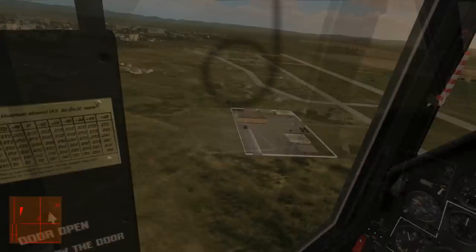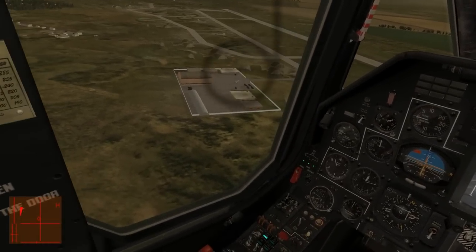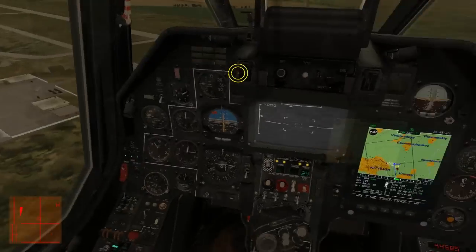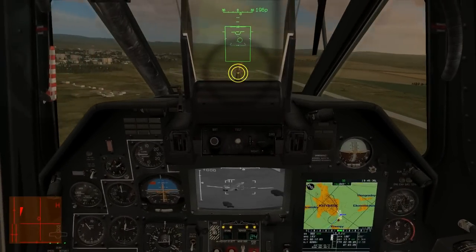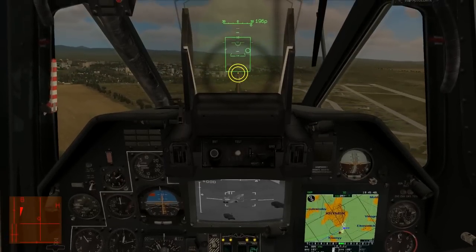Very cool. So once again, I can look over here. Let's say I want to take a look at that jet that's down there. Press the O key. So I've locked it up. Aircraft is turning to target now, and now I'm free to do everything else I need to do to actually lock it, you know, adjust my tracking gate and so on and so on.